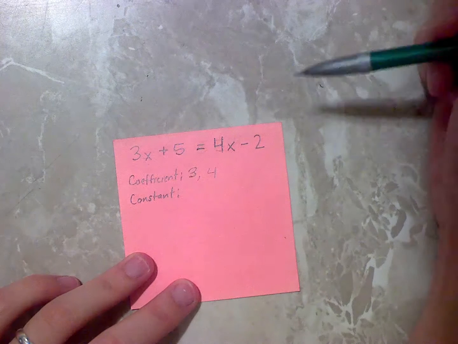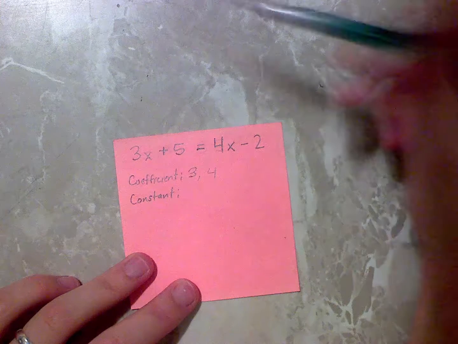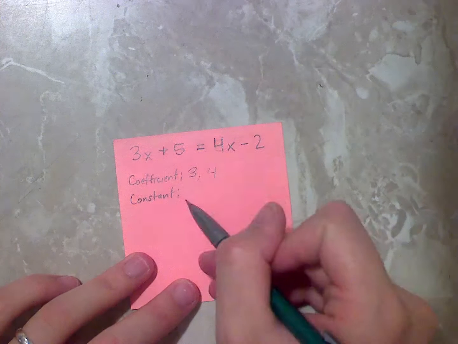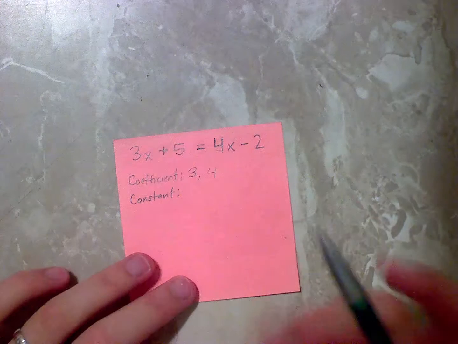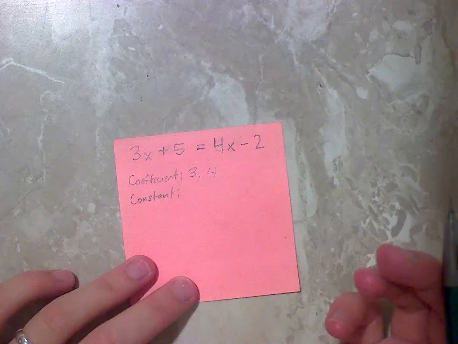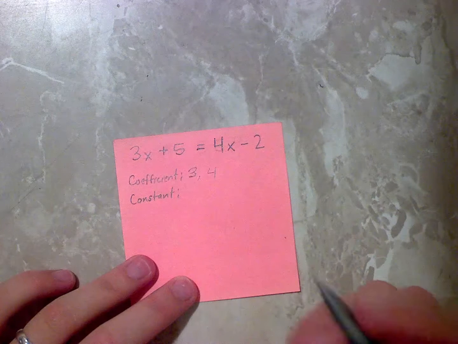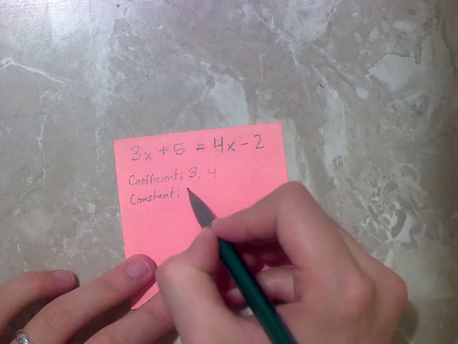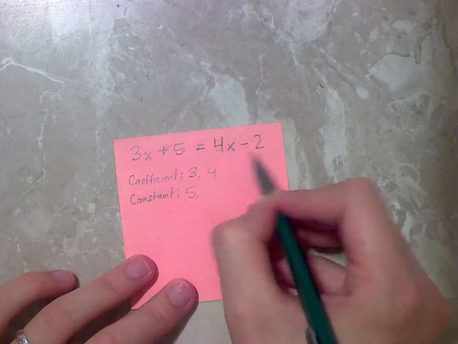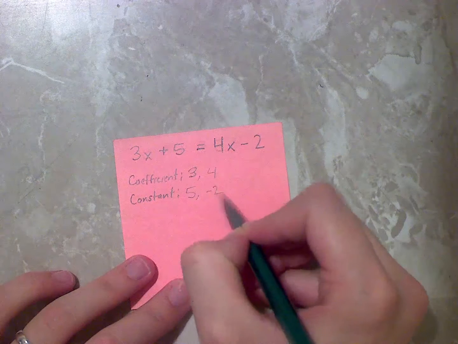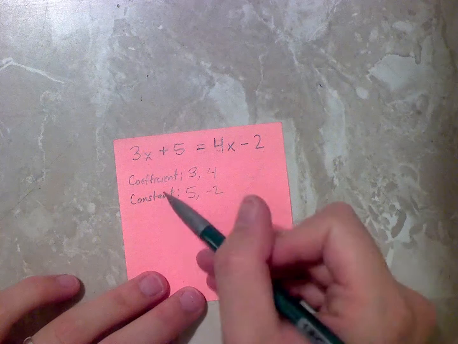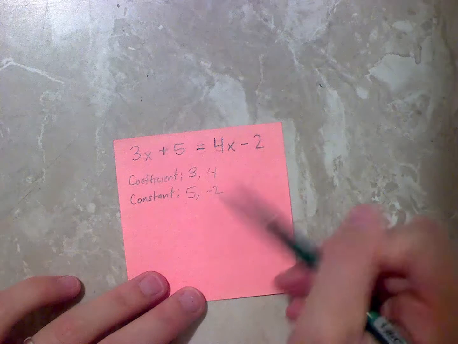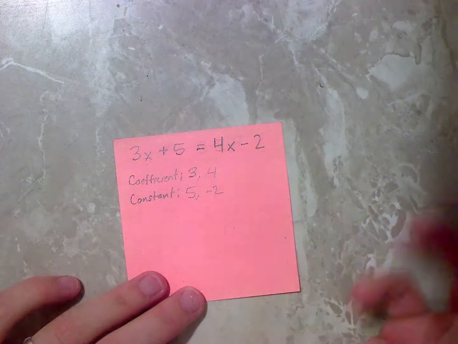So there's a point when we're solving equations where we're looking for the smaller coefficient. So in this case, I'd be looking at 3. Now, constants are numbers that don't have a variable attached to them, that are just being added or subtracted, and they're not being multiplied by a variable. So this is a constant, negative 5, and this is a constant, negative 2. Those are just two terms that I've noticed there's some confusion about. Coefficient, number that's multiplied by a variable. Constant, number that's by itself, not multiplied by a variable.